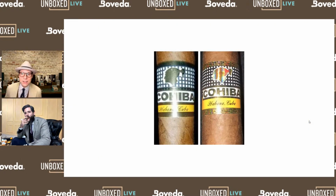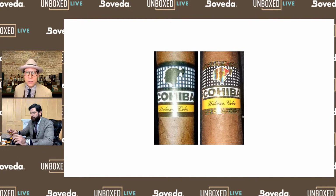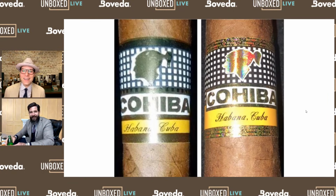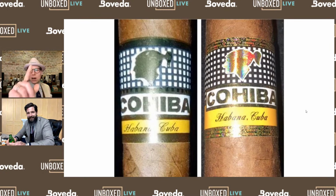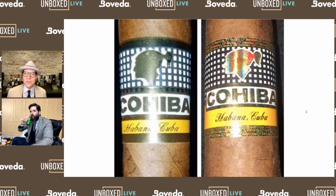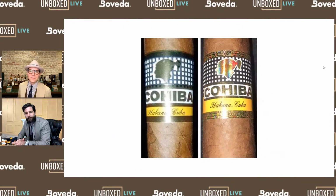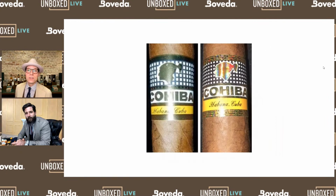Aha, so here we have two. Can we zoom in a little bit on this one, because it's a little small? Okay, so one is real, one is fake. I think that's pretty easy to tell, right? Here again, you see the Indian hat, the printing is off, all the squares are off, the font is off, it's not embroidered, no holograms, nothing. This one is really bad. Okay, let's move on to the next one.